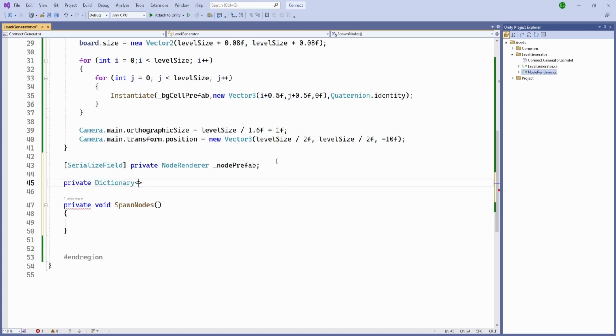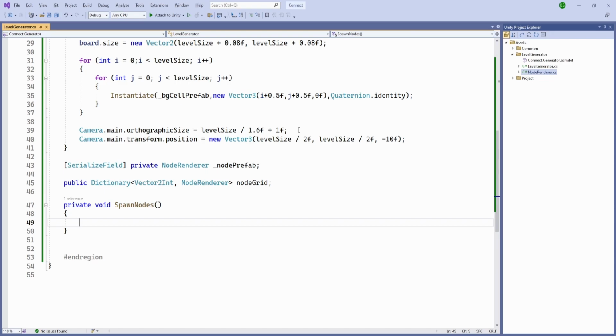So private dictionary, which goes from v2int to node render. So we can directly access the dictionary depending on the x and y we pass. And we'll call this node grid. And instead of private, we'll make it public. Maybe we'll need to use it afterwards.